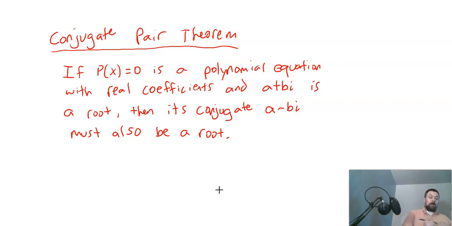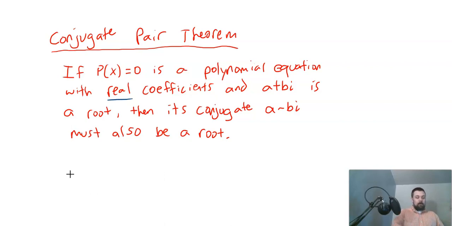Right, so we talked about conjugates back in chapter 1. It was actually the section from chapter P, but we covered it with chapter 1. And the property that conjugates have is when you multiply a complex number with its conjugate, the imaginary part goes away. And we need that to happen here if we want our polynomial to have only real coefficients.